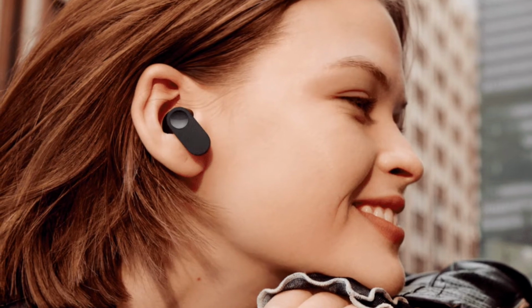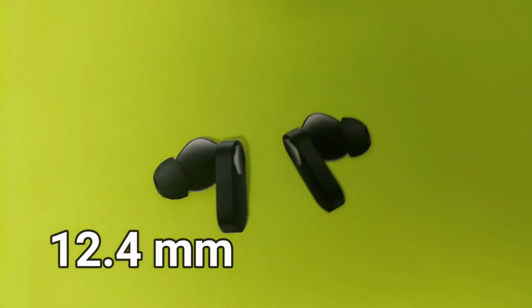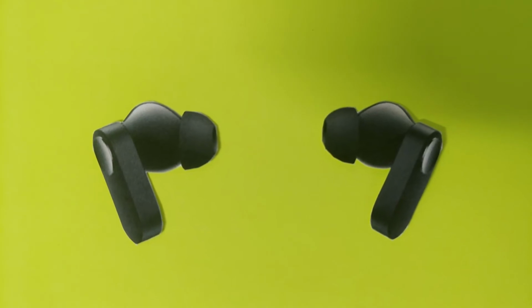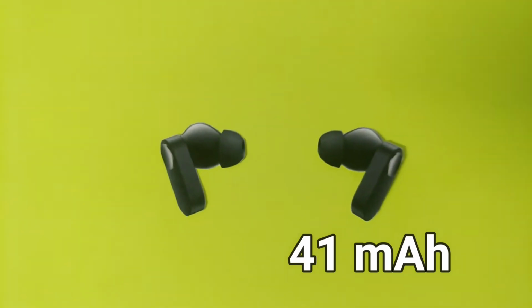Also we have this flat design supporting the earbuds. If we talk about the specs, this one features the 12.4mm drivers and the Bluetooth connectivity will be Bluetooth 5.2. Now in TWS the main important thing is the battery life. Now the Nord Buds will feature the 41 mAh battery and inside this case we have 480 mAh of battery.